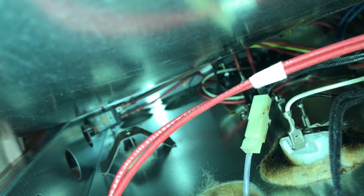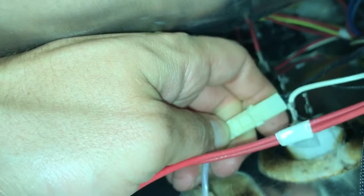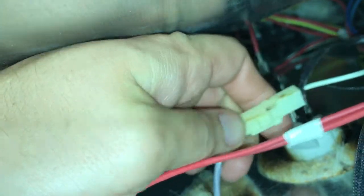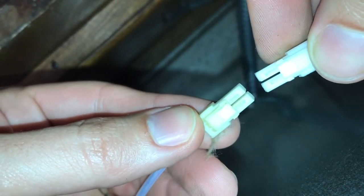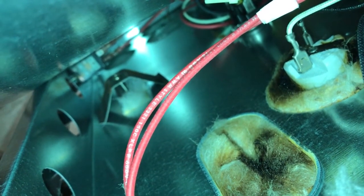That trim panel's got to come off anyway, up top, that panel. So you could try it like this, but we didn't get lucky, so we're just going to have to undo it. So you push on the clip. Done, and pull it out. Now they mention you could have a different clip, and these clips look the same. So I'm just going to push this one through the hole that the other one came out of.